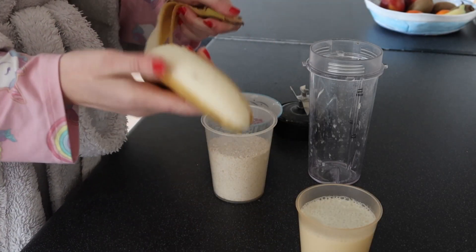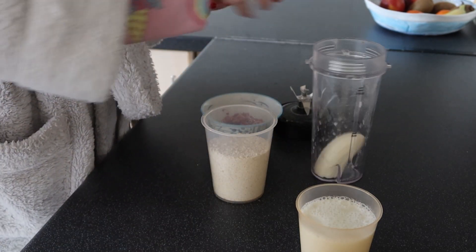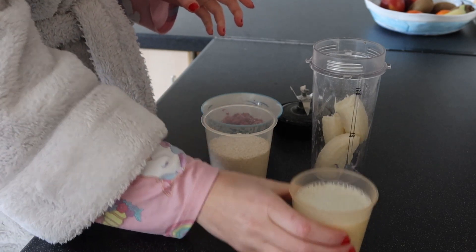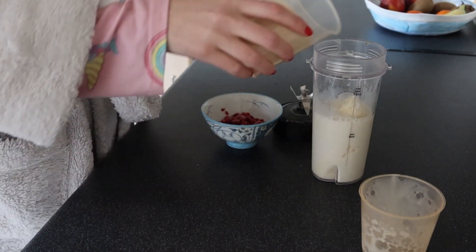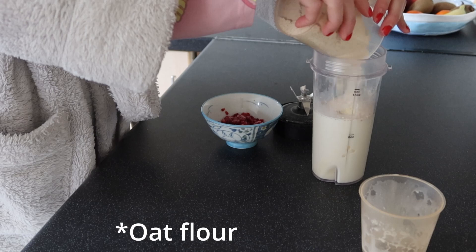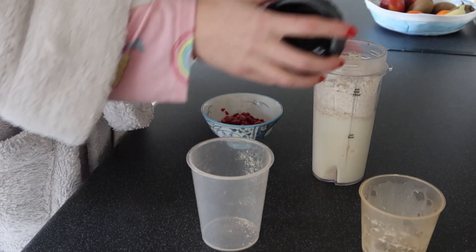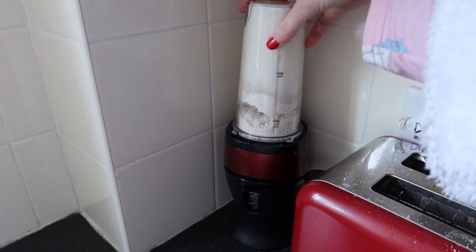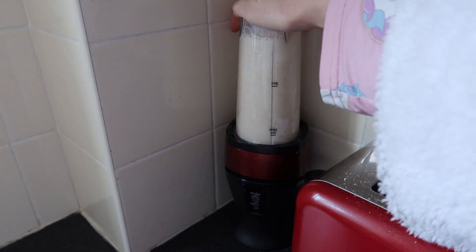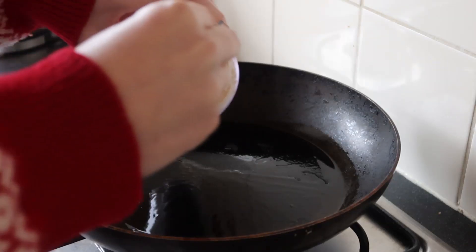It is a Sunday and I'm in my PJs and I'm going to make some pancakes. I've shown this recipe loads of times on my Instagram because it's just my favourite breakfast go-to to make. So that's flour — it's a cup of flour which I whizzed in the mixer beforehand to turn it into oat flour. Then two thirds of a cup of plant milk, one banana, and one cup of oat flour, and just blitz that together really quick, then whack it in the pan.